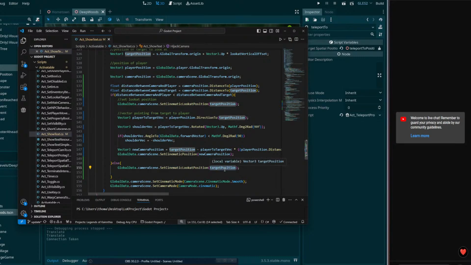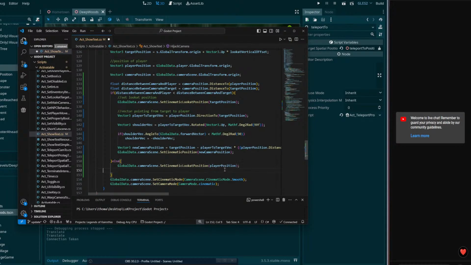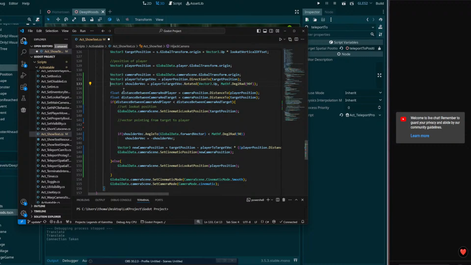So the look at position to the layer position, and let's set the... I think this could probably go over here. This could also go over here.